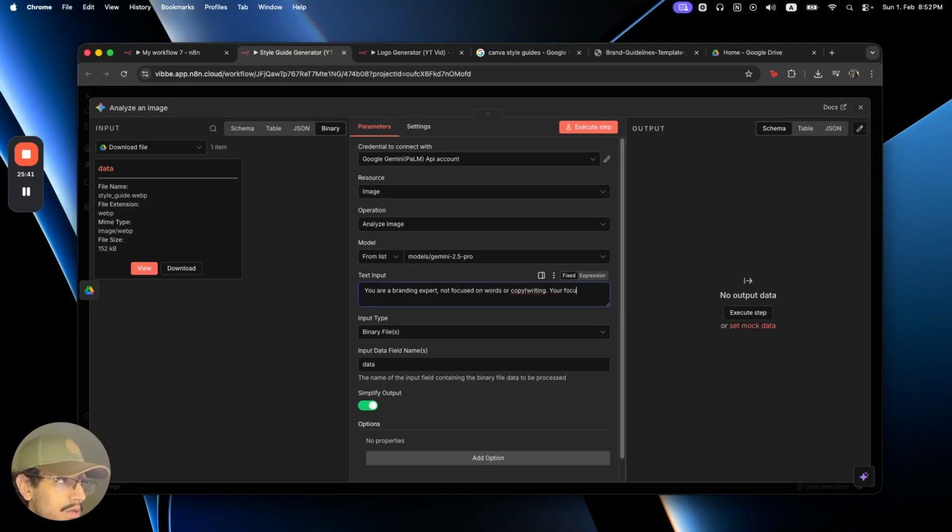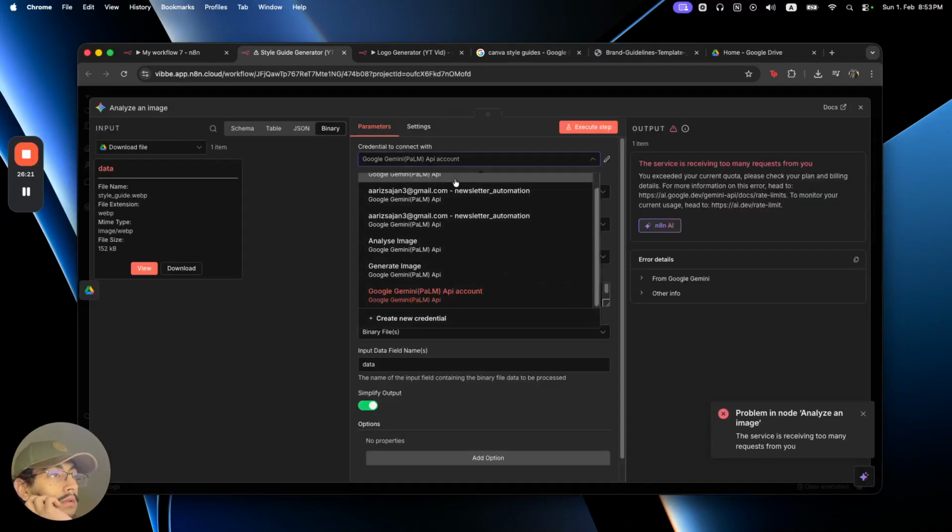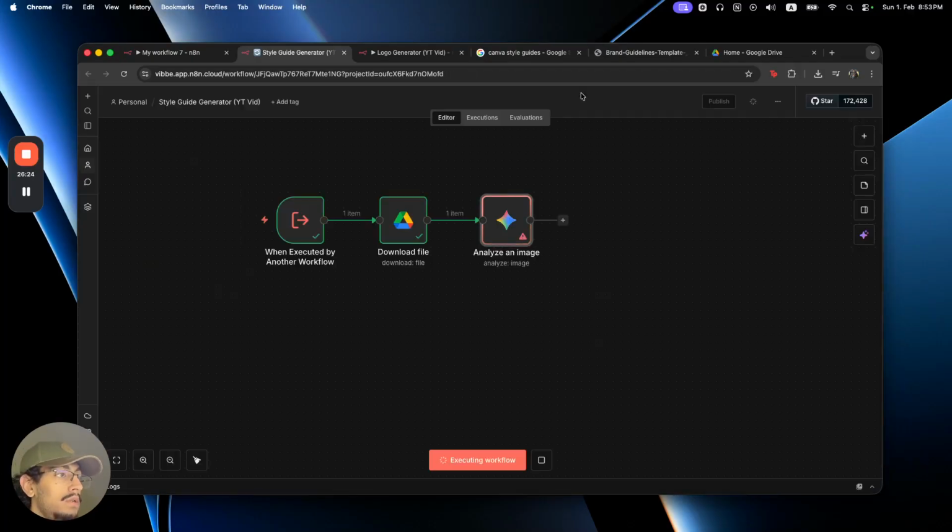Your focus is on the color, brand, and style used in the style guide you will receive. Describe it in extreme detail. Okay, so if I execute this workflow now from the start, oh, my bad. Switch that to a different one.